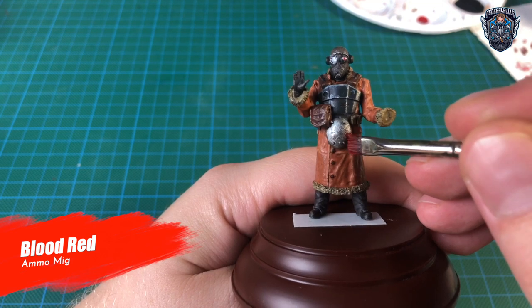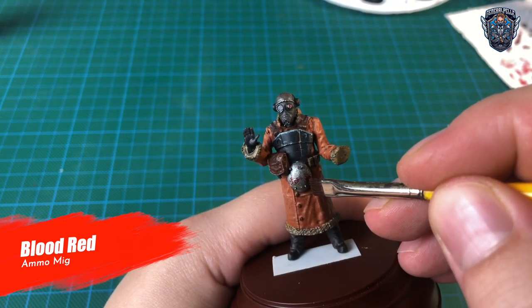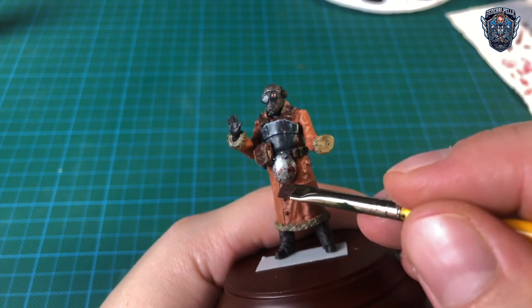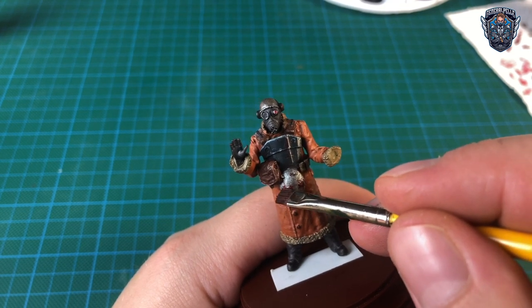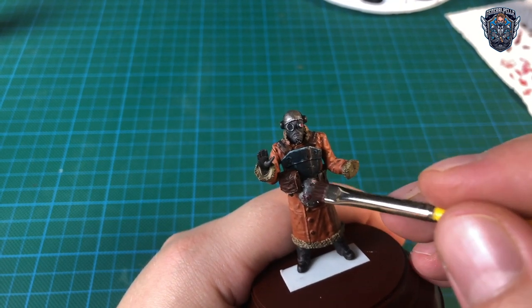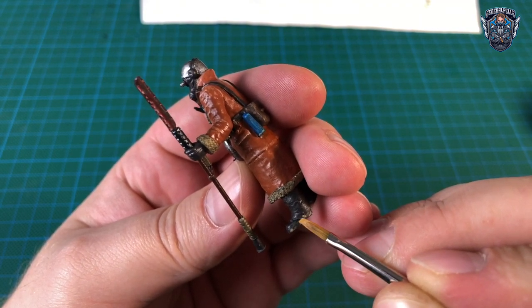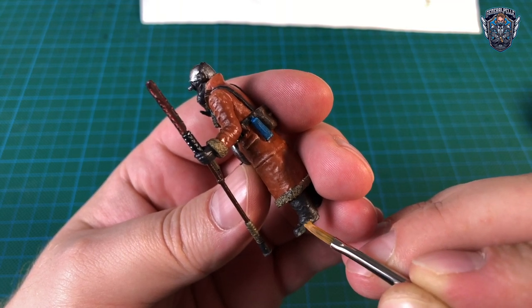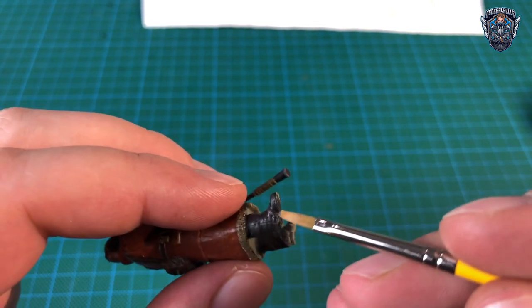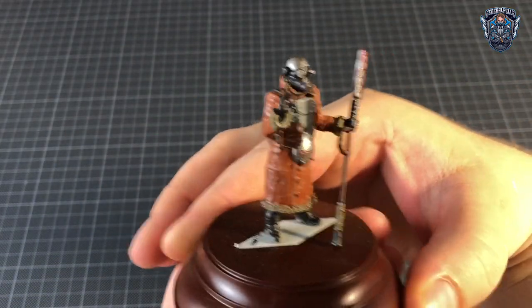After the wash, I add some blood effects. Last but not least, I add some dust effect on his shoes and pants. And here it is, the final result. Not perfect, of course, but I think it's okay-ish.